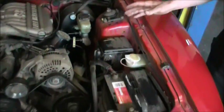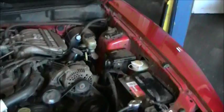If the power steering fluid level was indicating low, that would indicate that there's a leak. The fluid should not go away on its own. If it's low, you want to check for any kind of leaks and repair that yourself or have it repaired at a repair facility. Next, we're going to go to windshield washer fluid.